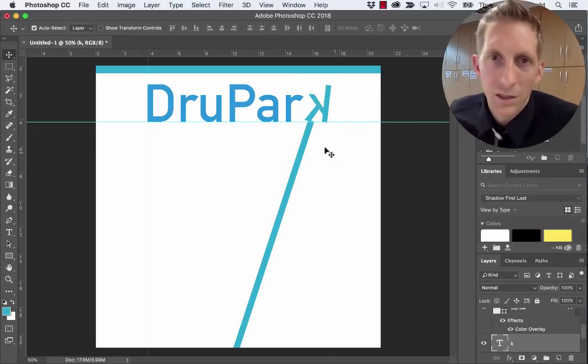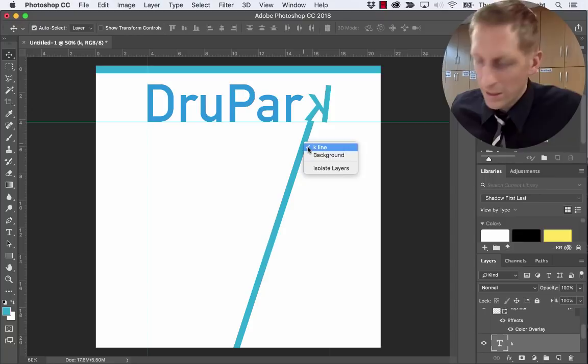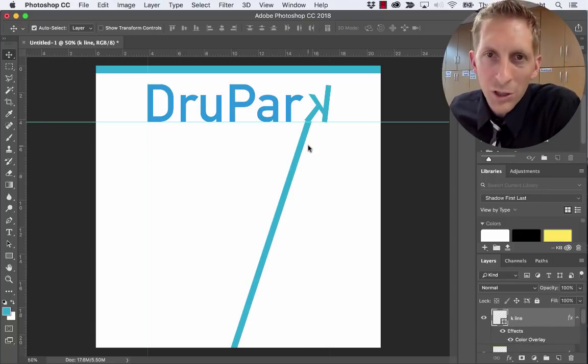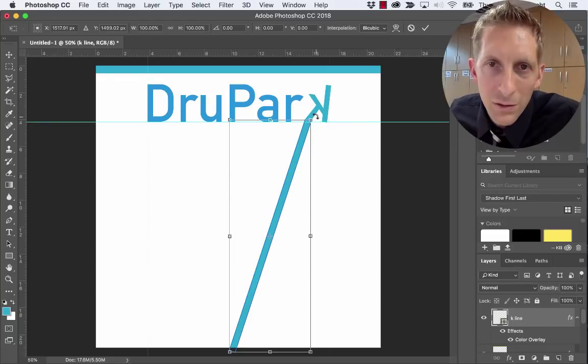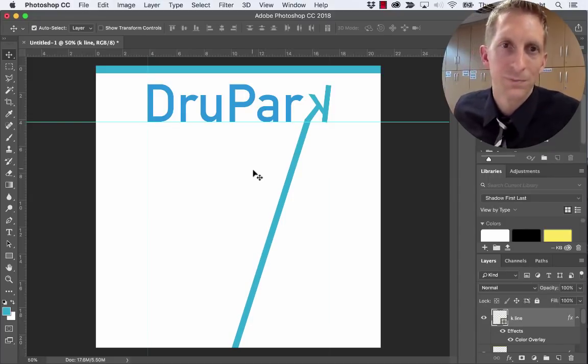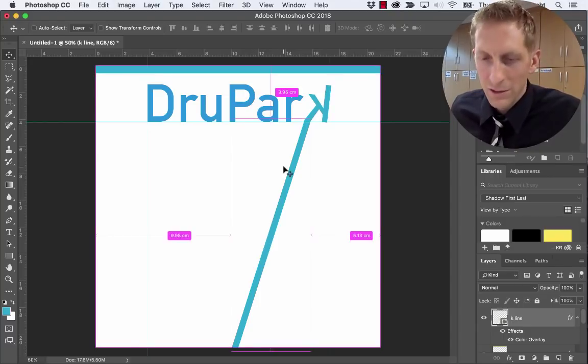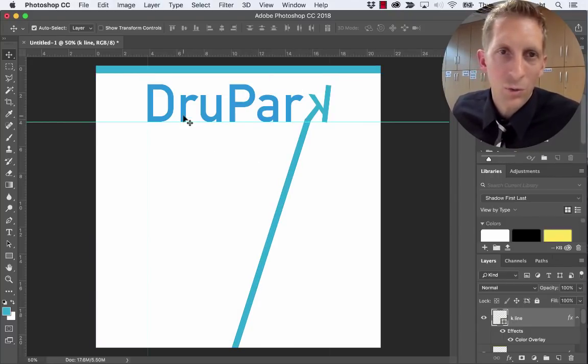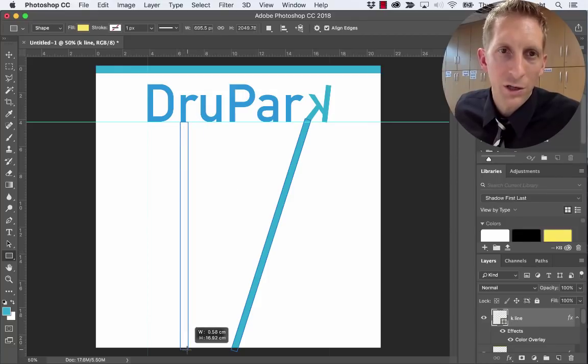Okay. And I'm going to Control click K line, use a space bar, kind of move that around and line it up. Use my space bar keys and get it. Okay. And with my R here, I'm going to click on the rectangle here and go straight down with my R.